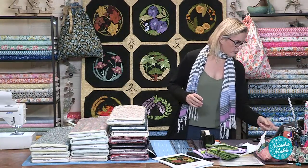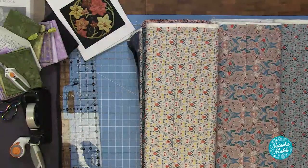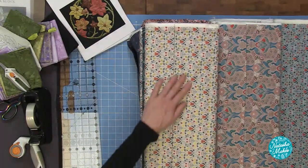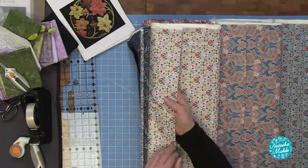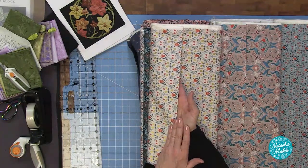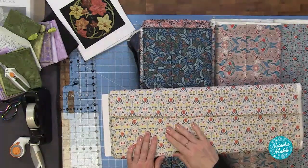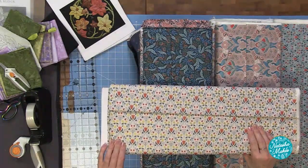Should we have a look from above? Let's see what we've got going on. Helps if I switch the camera. See, there we are. So can you see, look at the pears. It always feels like there's a hint of William Morris. If William Morris had done a bit of sparkle, I think he would have approved.